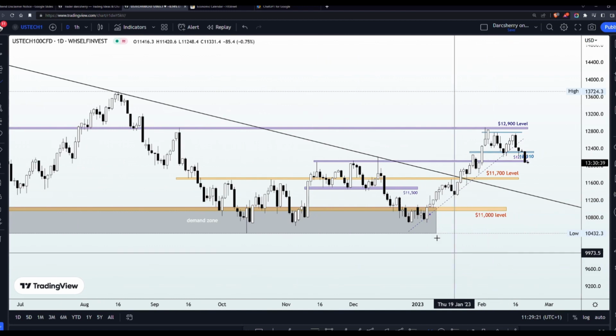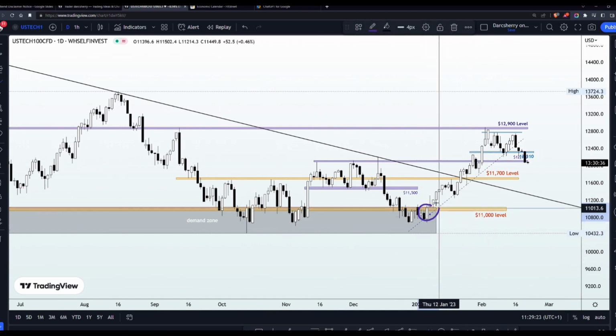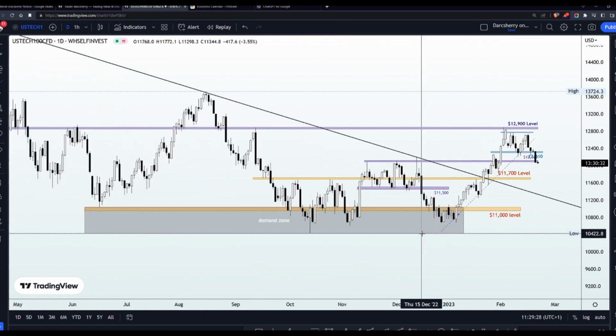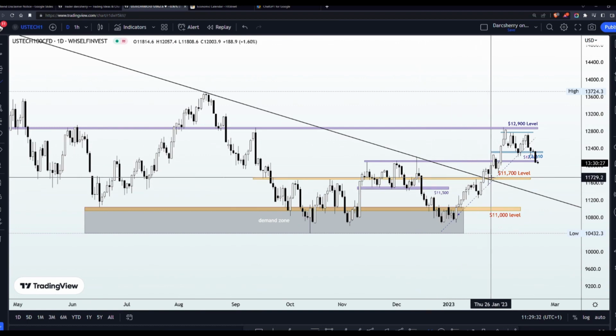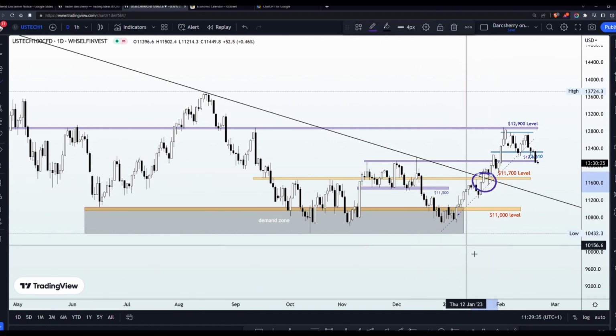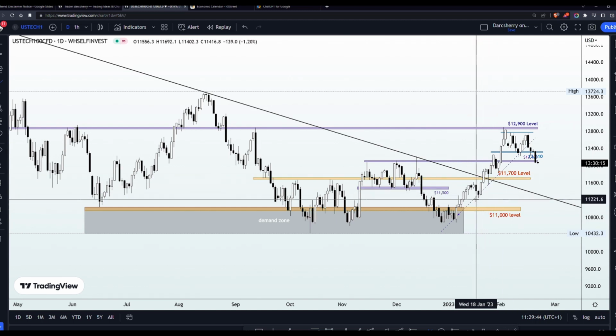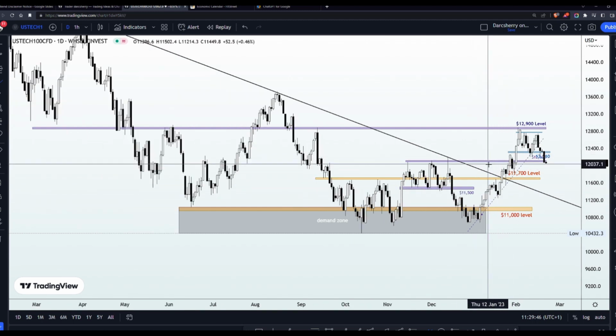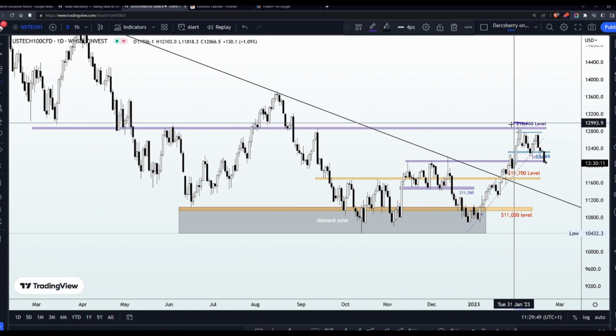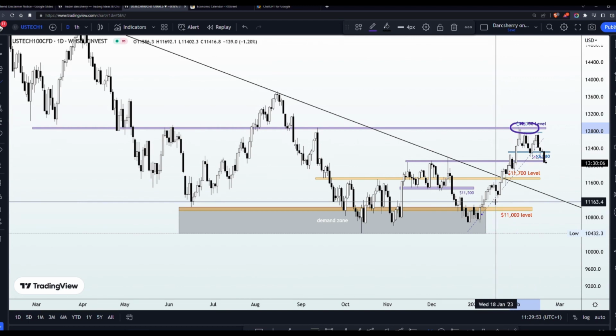And what happened since the beginning of the year was that we saw bullish momentum start above the $11,000 level, and price action continued to find higher highs and higher lows, which led to the final breakout of that bearish trend line. And at this point we realized that the trend line no longer has that capacity to continue to negate all bullish attempts, and this resulted in a situation where price continued to find higher highs, and this bullish momentum appeared to have culminated at around the 12,900 level.